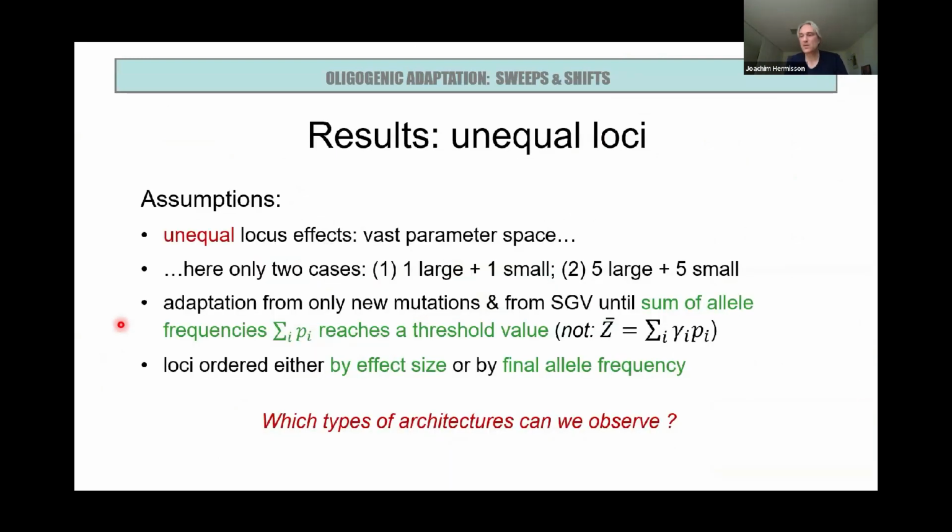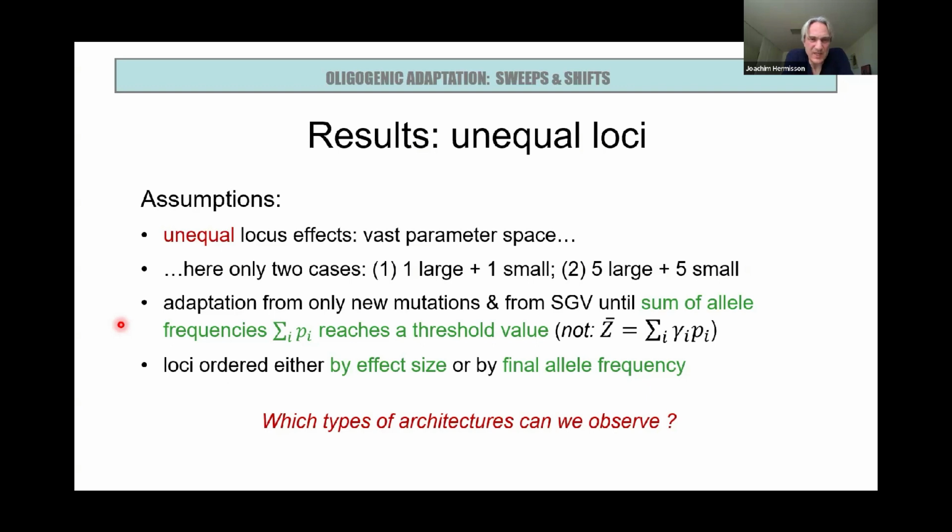All right. So in the last 10 minutes or so, let me still come to unequal loci. One problem is, of course, our theory can do quite a lot with unequal loci, but still with unequal loci, we simply have a very vast parameter space. It already took us a long time to explore this whole space for equal loci, but for unequal loci, it is still so much larger. So we need to restrict this somehow.